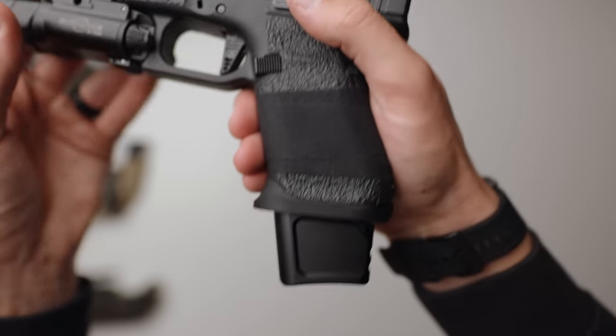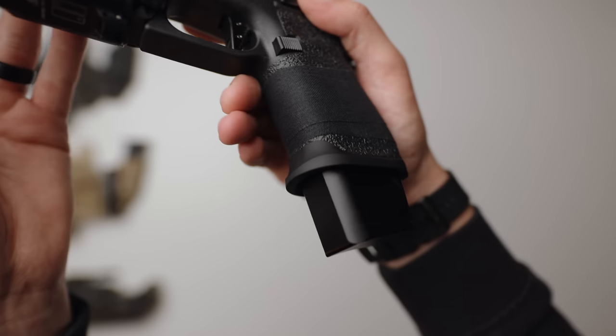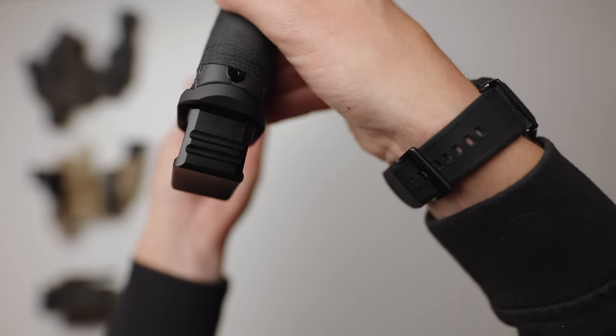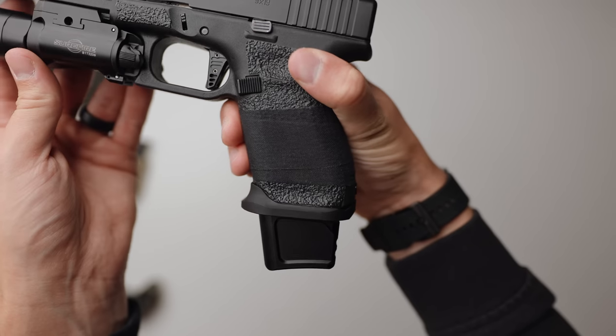The magwell is from SLR. It's one of my favorite magwells out there for full-sized Glocks. I really wish they would make one for the 43X MOS, but SLR makes some of my favorite products for both ARs and handguns.